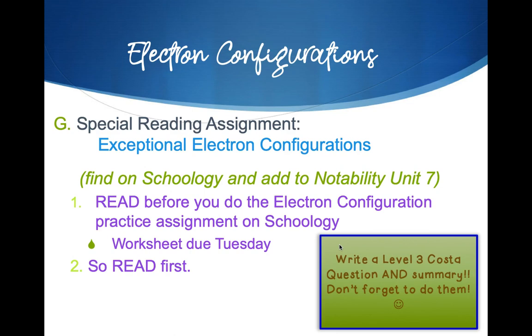Write your level 3 questions. So again, think about why you might need to do this, or predict a situation where knowing the electron configuration is useful, that kind of stuff. And then write your summary. Don't forget to do them, because remember, the purpose of the cluster questions and the summary is to help you process the notes. Instead of just writing down the notes and being like, well, I'm done, you've got to process to see if things made sense, to see if you understood them. Writing the questions and summary is a way for you to check for understanding.